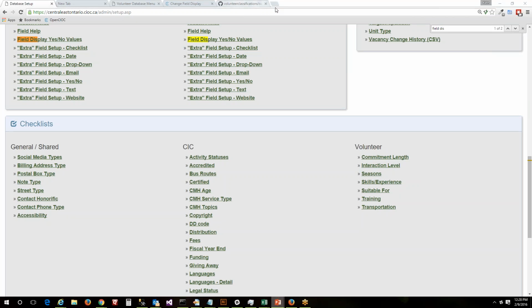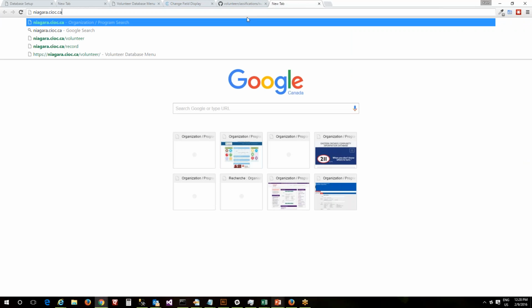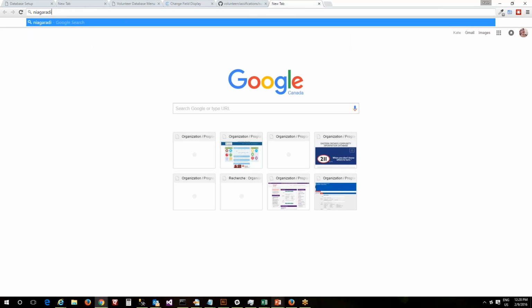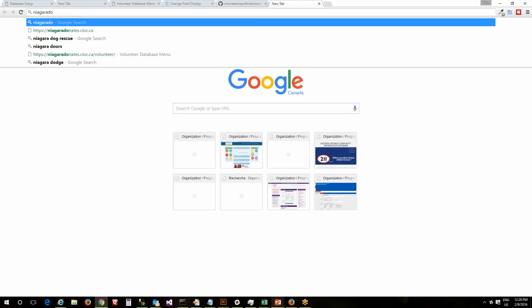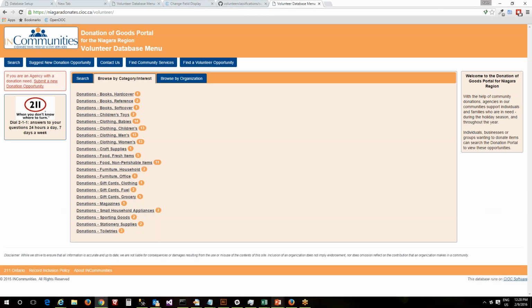For example, in Niagara, they have 2 volunteer portals, and one is a regular volunteer portal, and the other is a donation portal. So rather than posting volunteer opportunities, it posts donation opportunities.